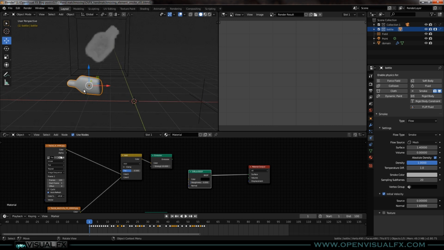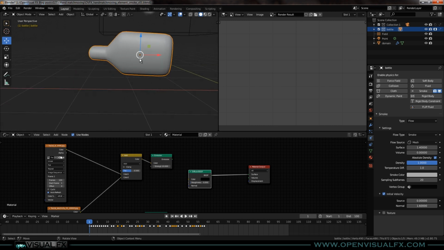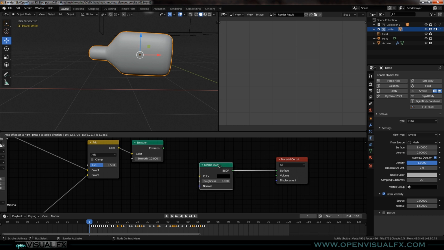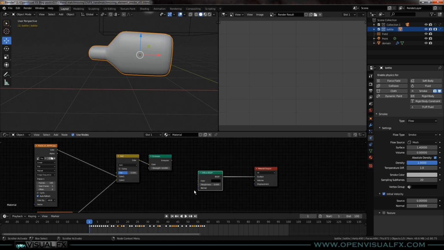As a note, I should let you know that I gave the object itself just a diffuse black material so that when it renders, rather than hiding it, which would show the smoke behind it as well, if you just make it black, you can still screen or add the smoke over your composite, and it will leave a cutout where that bottle actually is.